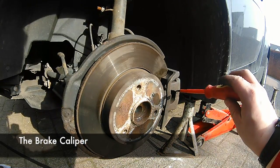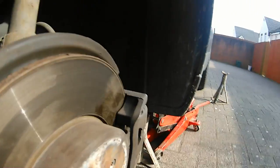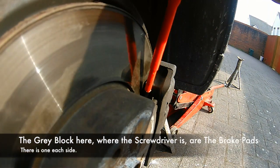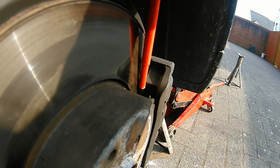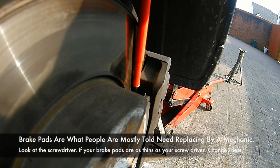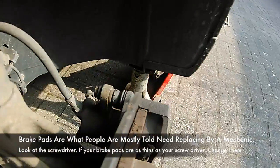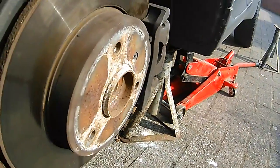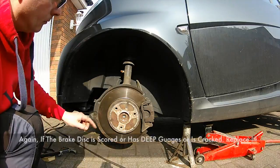This is the disc brake caliper, and in here sit your disc brake pads. Most commonly you're told by a mechanic if your brake pads need replacing. If your brake pads — that grey block there — are thinner than your screwdriver, get them replaced. More often than not there's an indicator that comes on your dashboard by your speedo if the brake pads are very, very low. There's one on this side as well. They do vary from vehicle to vehicle, but there's just two on this one, one each side of the disc rotor or brake disc.